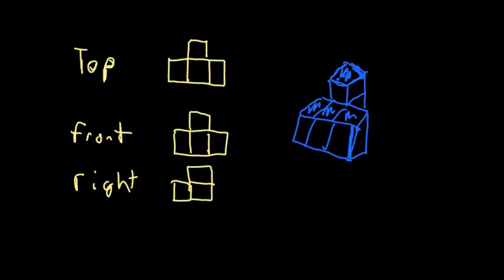So you can see based on this drawing that from the front, you would see three on the bottom and then one sticking up in the middle. From the top we would have three on the top and then one behind that middle one. And then from the right you would see one block on the left and then two blocks on the right. So that's what that figure would look like with those three views.